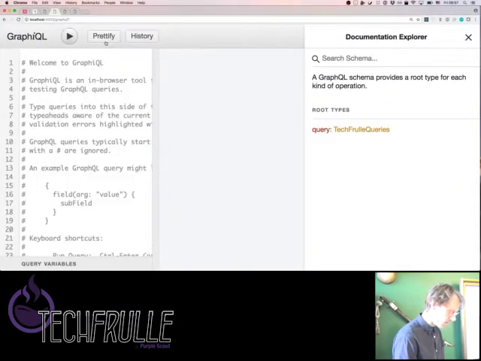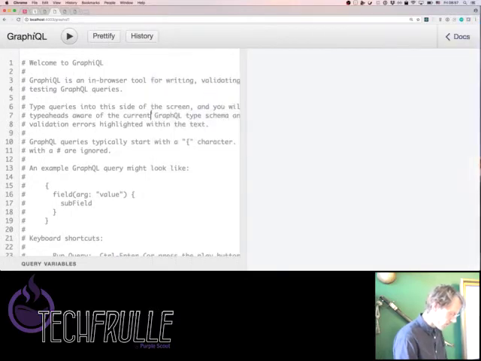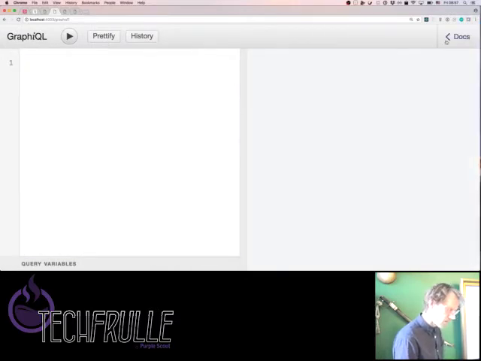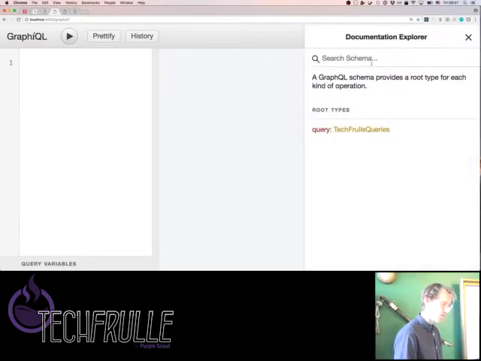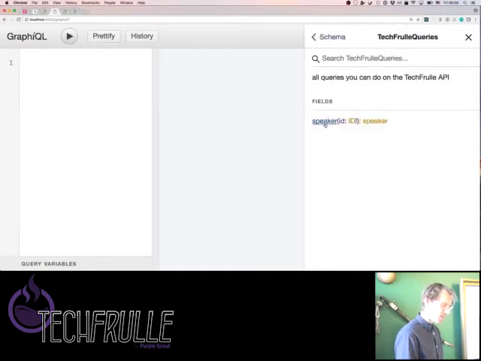So now I got some extra things. Basically, there are docs here. This is really handy because the schema that I just defined is also exposed as a kind of documentation, so I can know what I can query. In this case, it says I can query for a speaker, it takes an ID and I get back a speaker. But what is a speaker? Oh, it's an ID and a name. This is handy when you start interacting with the GraphQL backend. You have this documentation coming out of that GraphQL endpoint. It tells you what it can do.